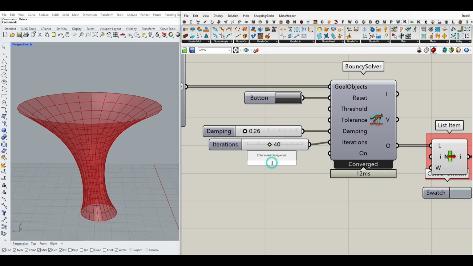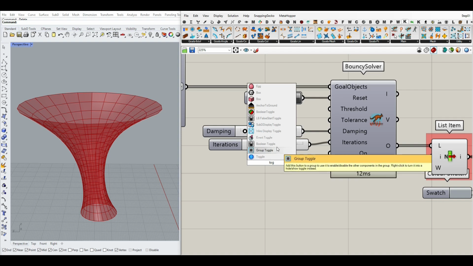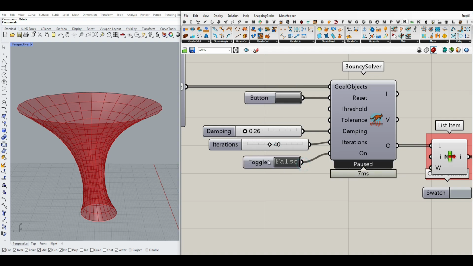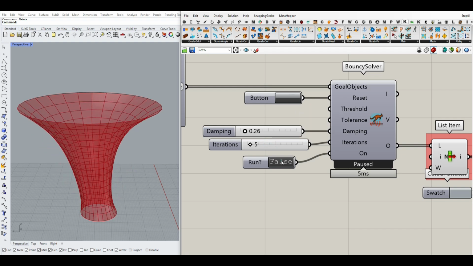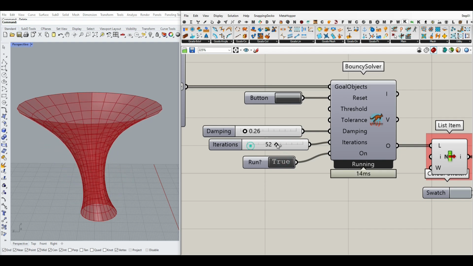You can also give a toggle, a Boolean toggle, to the on input, and that is going to run the simulation. If it's false, it's not running. If it's true, it's going to run. A good thing about this is that if you put it to false, it's going to pause the simulation. Sometimes you can even use that to pick up a part of it. For example, I'm going to run this and pause it, for example, at this part. So you can do that whenever you want to get an output.